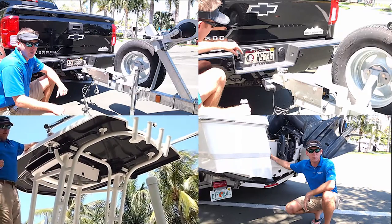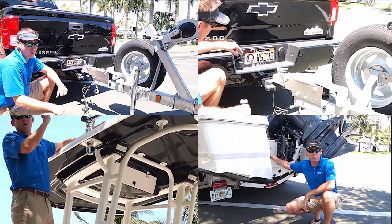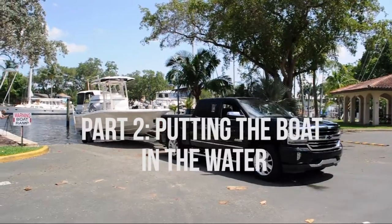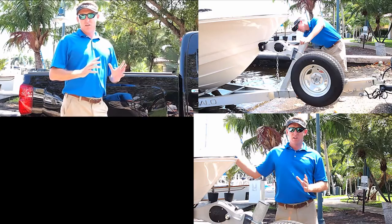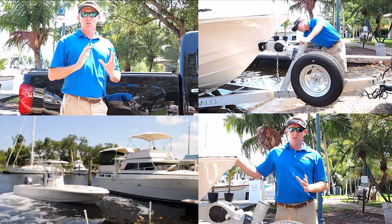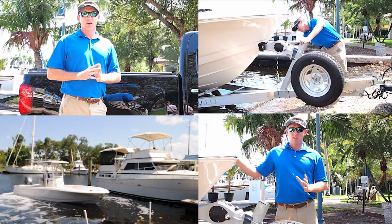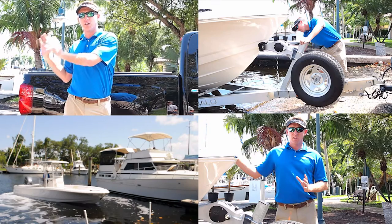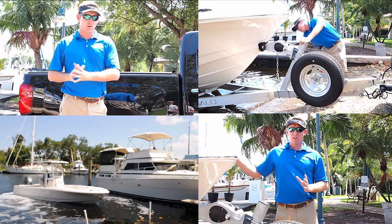Also, if your boat has a radar antenna, you want to make sure the radar is at the proper height before you trailer the boat. When backing the boat down the ramp, you want to make sure you go nice and slow. Make sure you don't ever confuse the gas and the brake, and always have a spotter to check that you're going down the middle of the ramp and that there's nothing behind you when you're backing up.